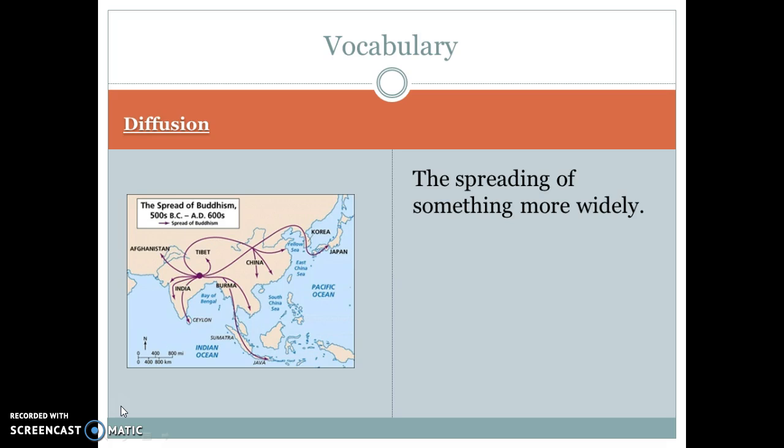Anyway, all right. So, does this make sense? Yeah. So diffusion is a spreading. This picture is showing Buddhism, which we'll talk about, and Buddhism spreads. Christianity will spread. Many religions and languages spread. But also as they spread, things will change. Okay? That is diffusion. Very historically significant because our world never stays the same.